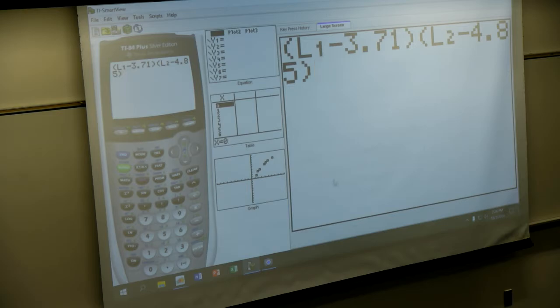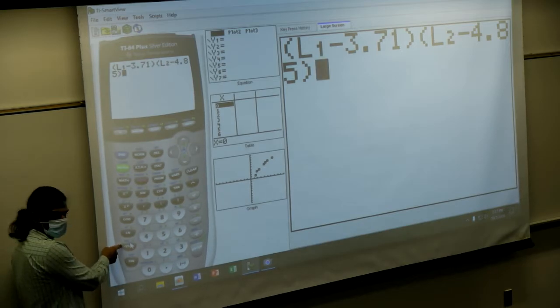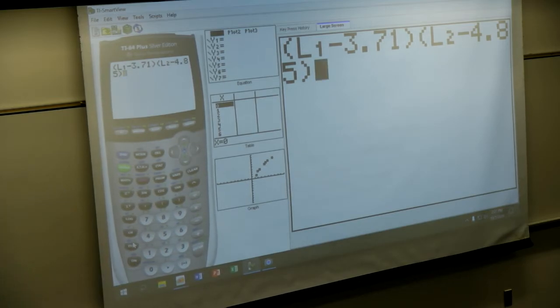What I'm going to do is save it to the third list in the calculator. You can easily do that by pressing the STO button, which is right above the on button. It's right there, STO. Any guesses as to what STO stands for? Storage, very good. So store.